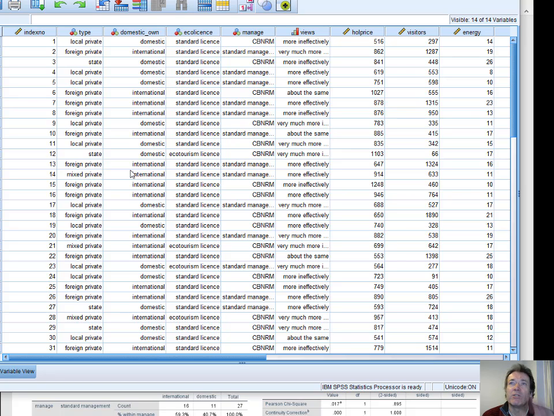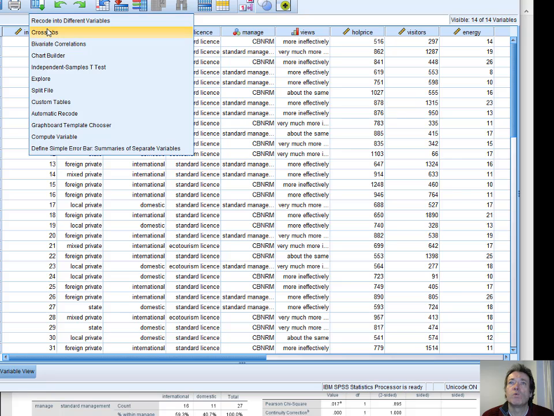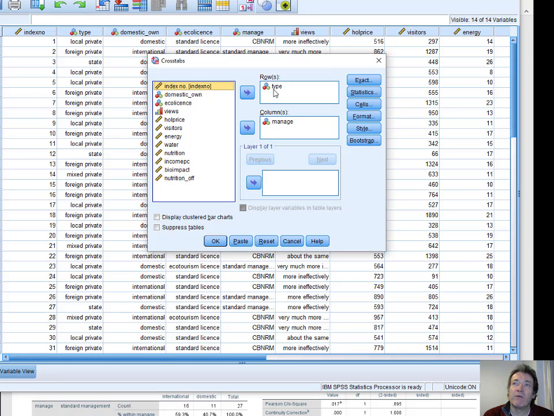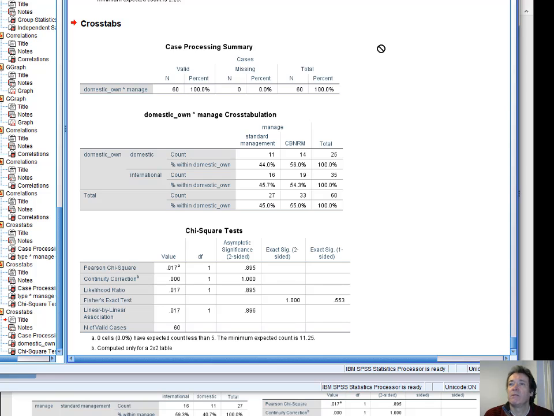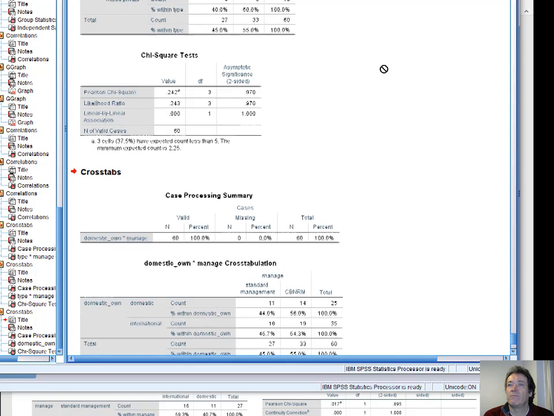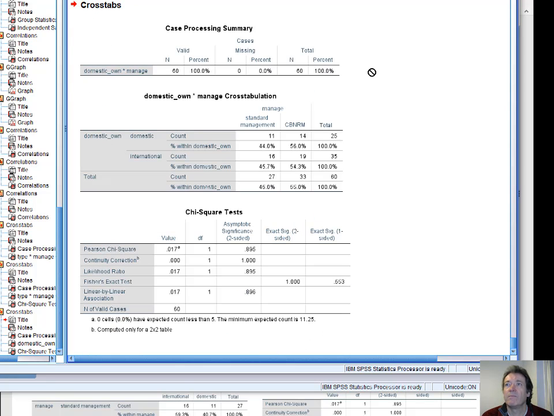Okay, and now we can try repeating the crosstab again, but this time instead of the original ownership type, we can use the domestic ownership type like that. So there should be 2 categories, keeping the chi-square test hopefully. It's taking some seconds to work out.